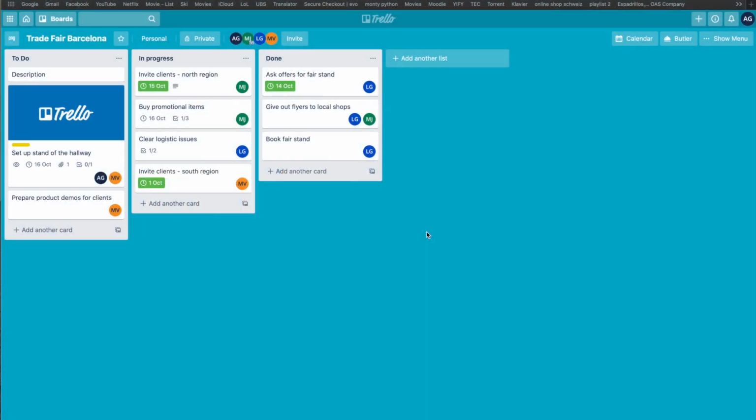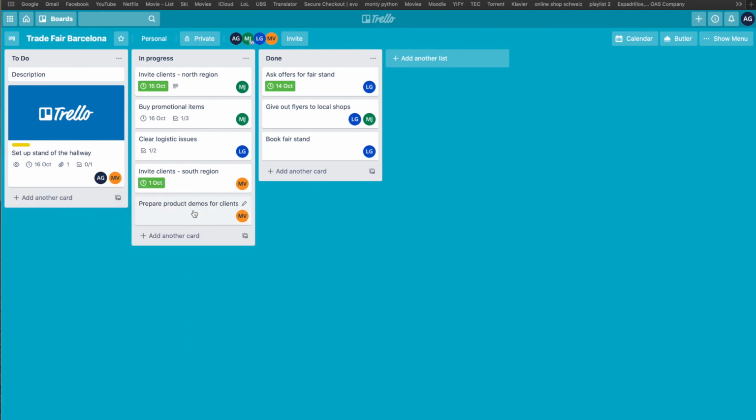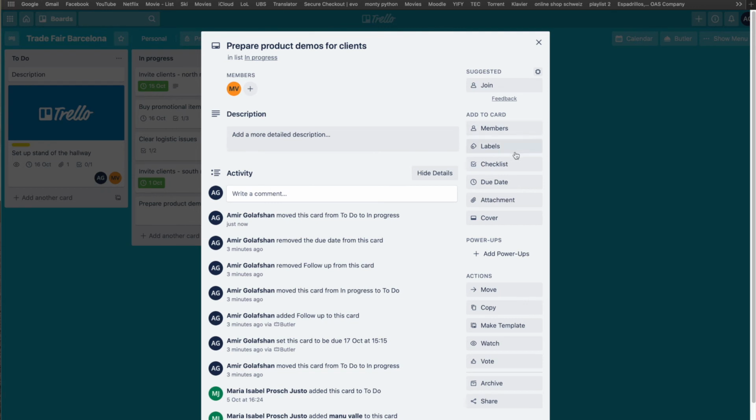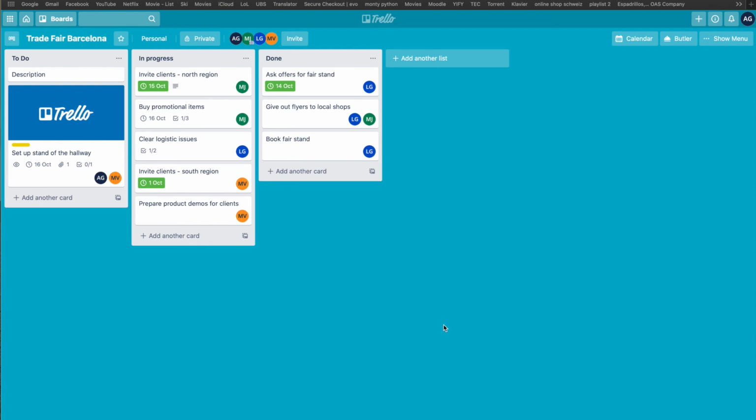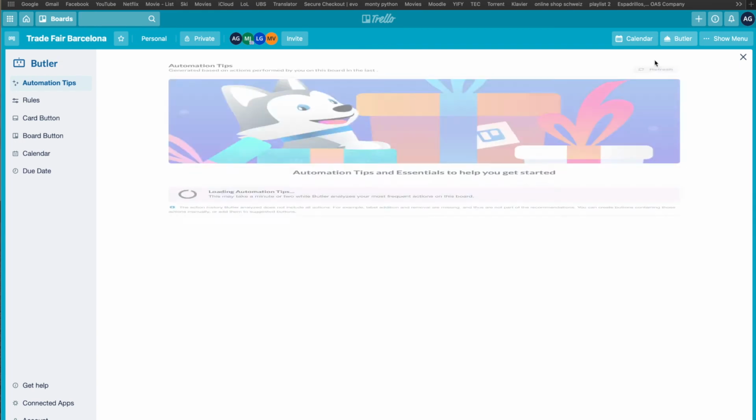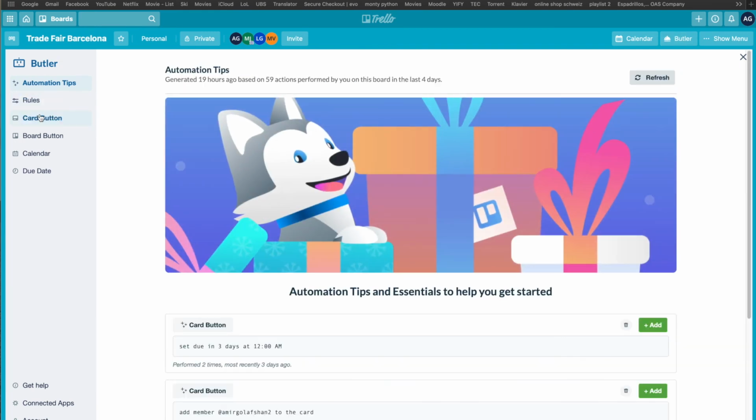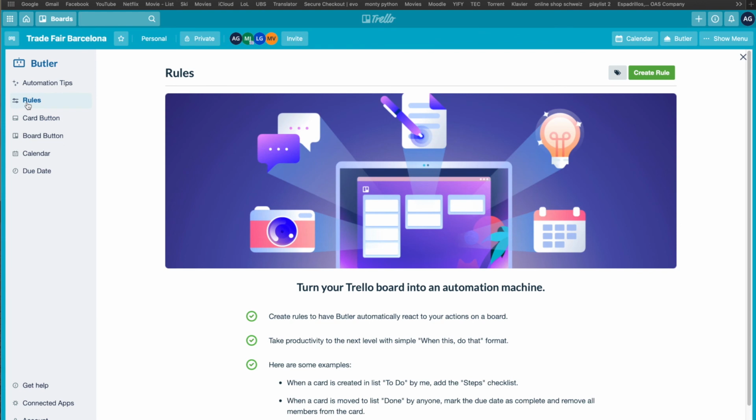So let's go to the last and best part actually, because this automation makes your life much easier. Once you have created all your lists and everything, and you want to drag something to in progress, and you want to add a due date and make a label, make a checklist, this is going to take you a lot of time if you don't have Butler, which makes your automations. You can make rules, you can make card buttons, you can make a lot of things that make your life easier.